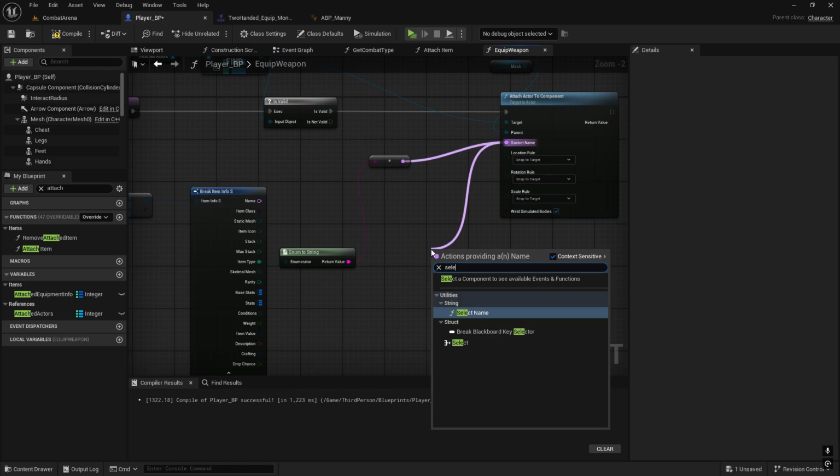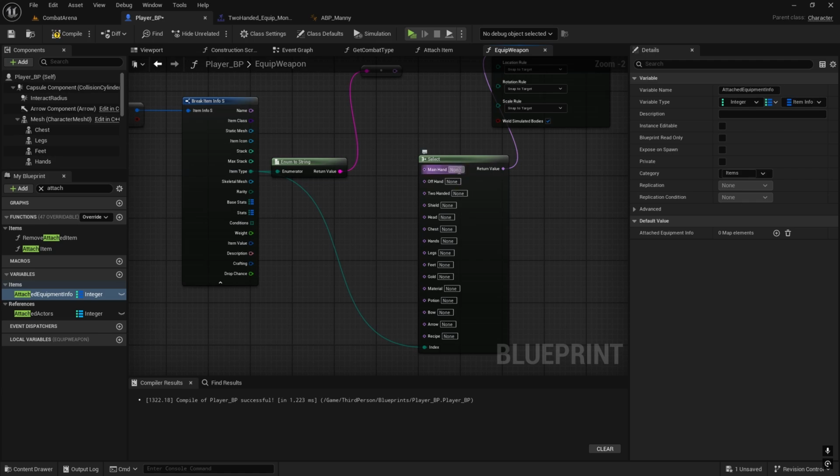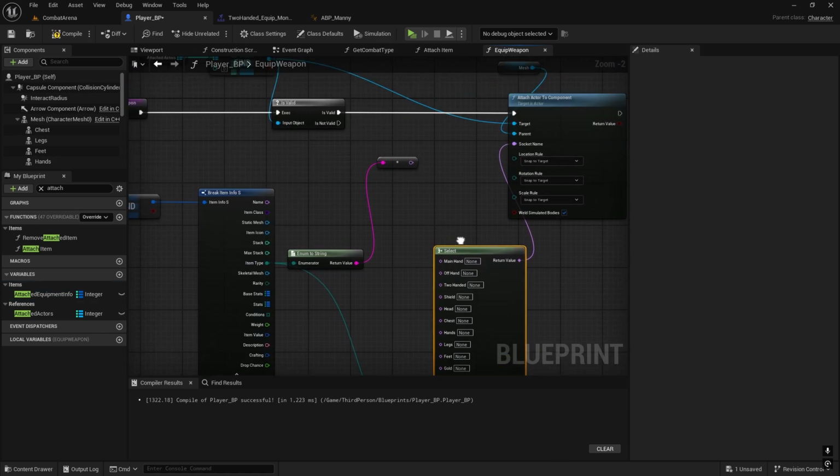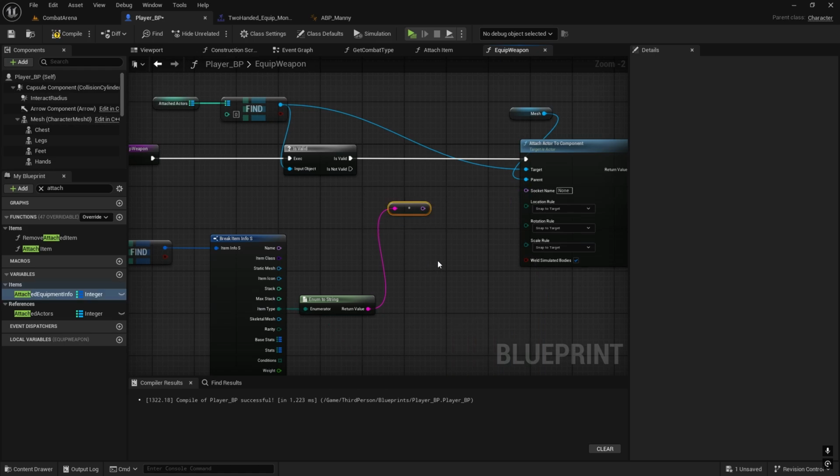But we can also do select here, and then based on item type, we can type the sockets in ourselves. But I'm not going to do it here. I'll do it for the offhand or for unequipping weapons. For now, this works fine. So enum to string and connect it to socket name.